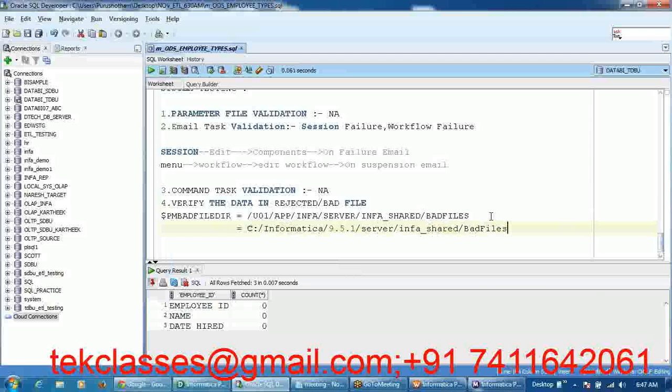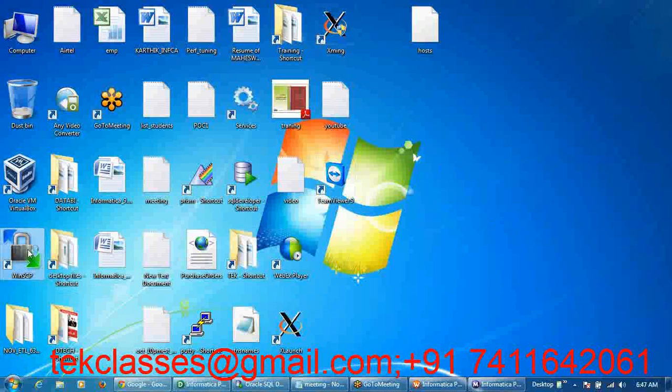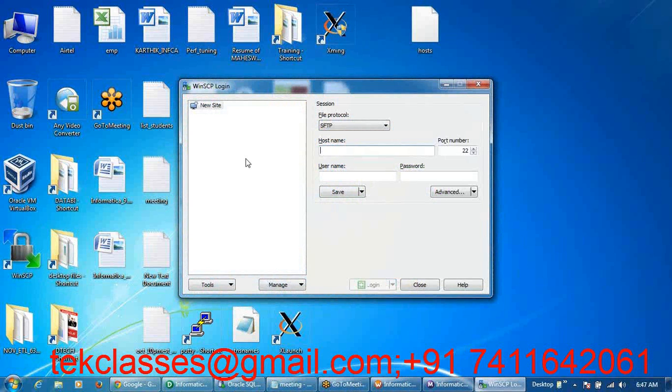To get into this path and verify the data, you can log into WinSCP now and enter the details here. This is our path, and the username is Oracle, and the password is Oracle.